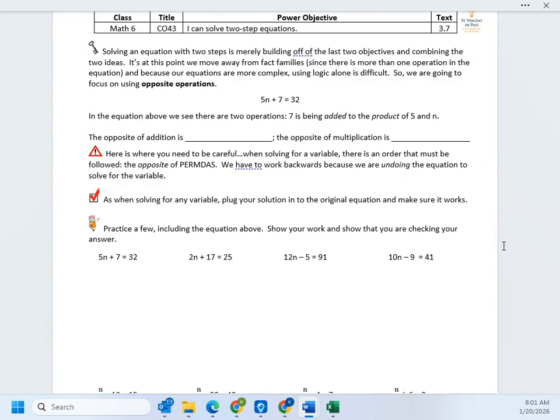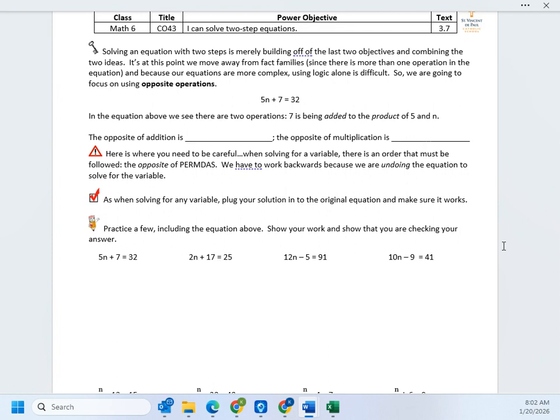So it's really important with this objective that we really listen to the steps. When we have the two steps, it has to happen in a certain order in order for us to get the correct answer. So often I say math can be done in many different ways and we can get to the same answer. With this objective, it has to be done my way. The way I show you is how we have to do it. And I want you to really, truly learn it because math in the future will build on this objective.